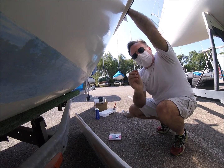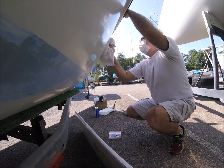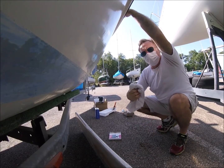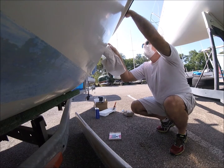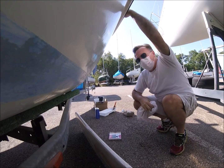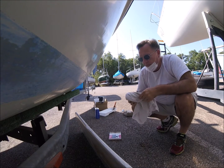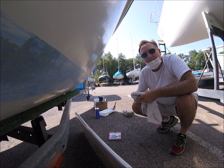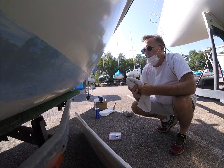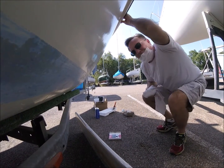The acetone is pulling off those lumps of fibers that were left by the, yeah, it's pulling them off. This is a good thing. And it's not pulling off all the gel coat I laid down. It seems to be just pulling off the clumps of the fibers from the roller that I used. Apparently, yeah, I get it now. The fibers dissolve in the acetone, but the gel coat doesn't. So when those fibers get hit with the acetone, they come apart and they pull off, but it leaves behind most of the gel coat. So that might be a good thing. I'm gonna sand it a little bit more and then do that again.